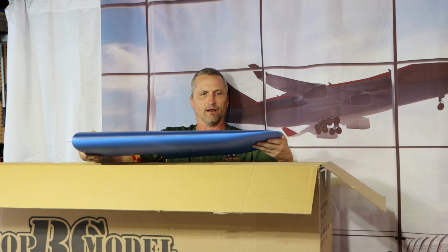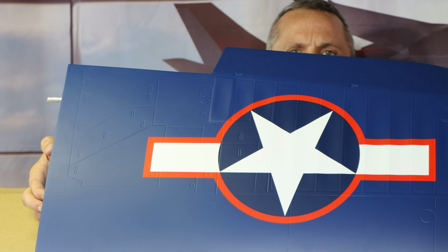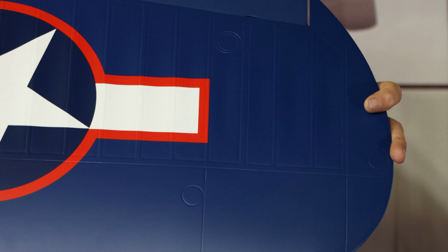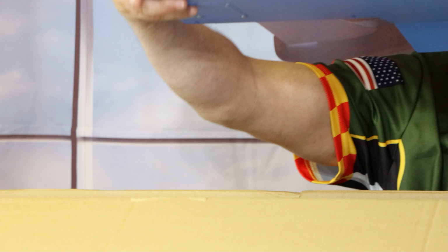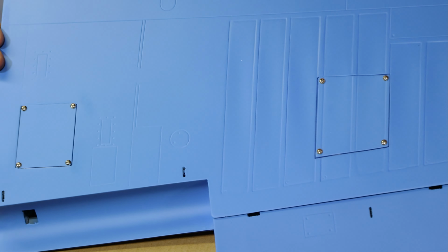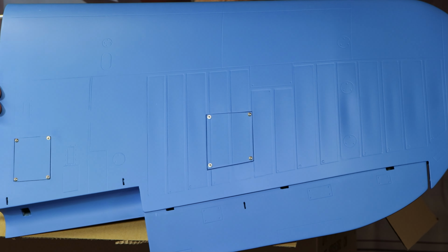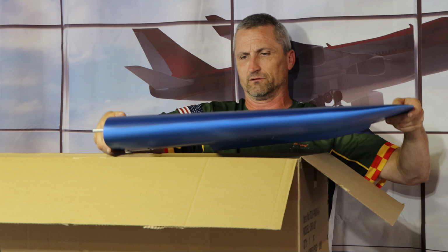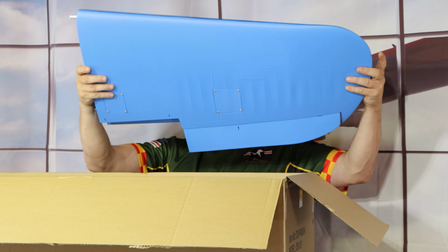I mean, now there's not rivets on here. I'm going to show you. But look at the panel line detail. Oh, yeah. Panel lines are all there. It's really flawless. It's really beautiful. Here's the underside. You can see all the detail. These stars and bars look, I mean, it's beautiful the way that's on there. I can't say enough about it.